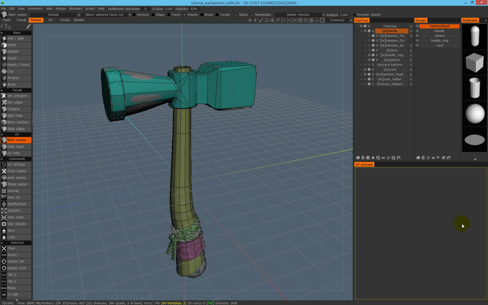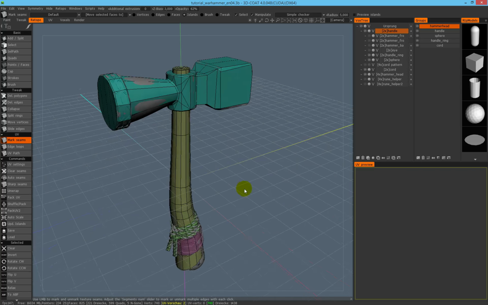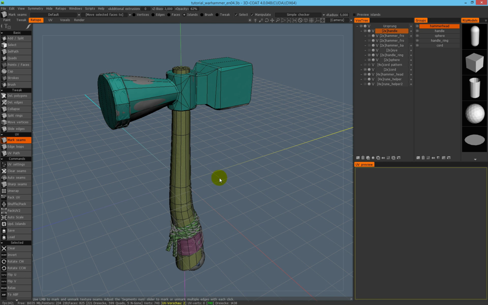So a texture page that you have here has the same coordinate system like your 3D room, like your 3D view. But here the letters for the axes are not X, Y, Z. The letters are U, V and W. So the U stands for the X-axis on the texture, the V for the Y axis, and the W is for the three-dimensional axis, the depth axis, which you know from the viewport as the Z-axis.